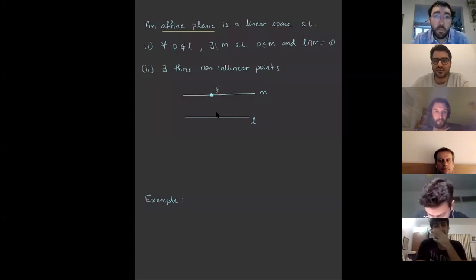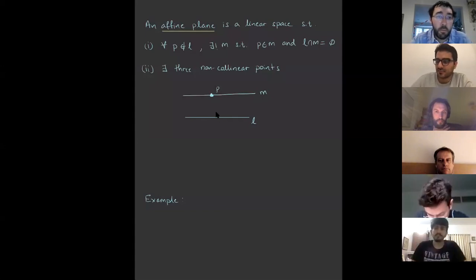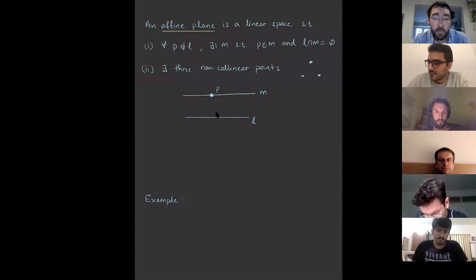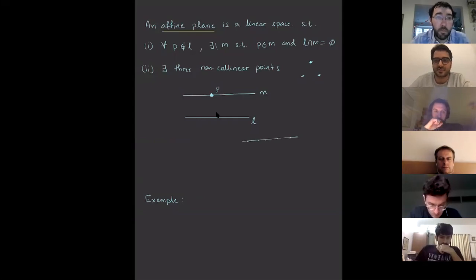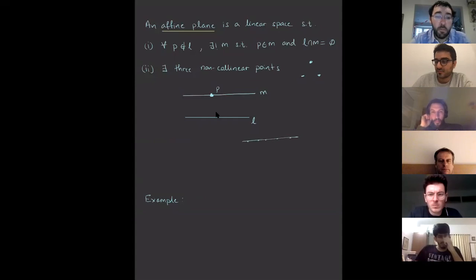So you just keep this parallel axiom and you keep the second thing, which is just a non-degeneracy condition that says there exist at least 3 points in your geometry looking like this, so that they don't all lie on a common line. So this ensures that you don't have a trivial structure like just a line with a bunch of points on it. Right? That would be a trivial example of an affine plane because the first axiom is vacuously true. Okay, and that's it. So if you just define your structure using these two axioms, quite surprisingly, you get a very rich structure.